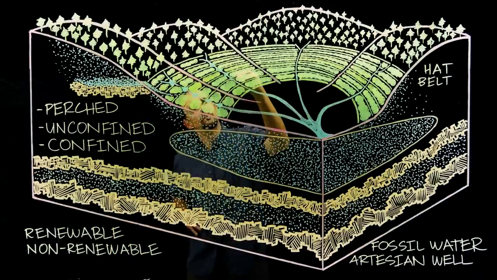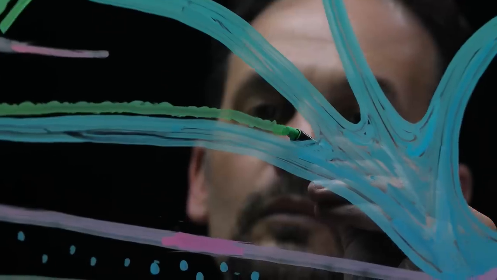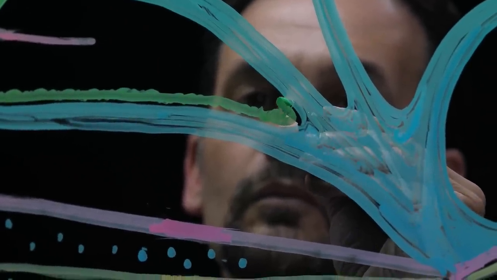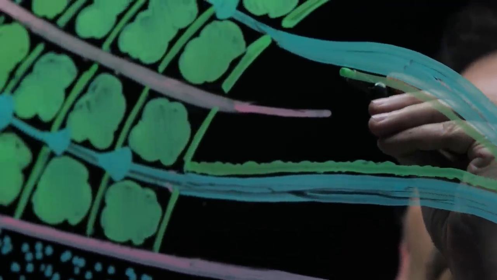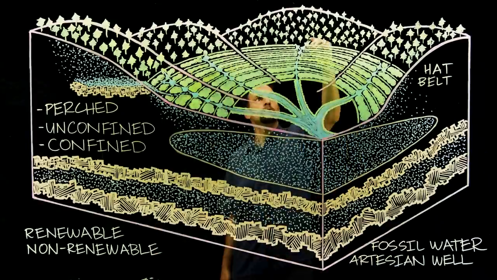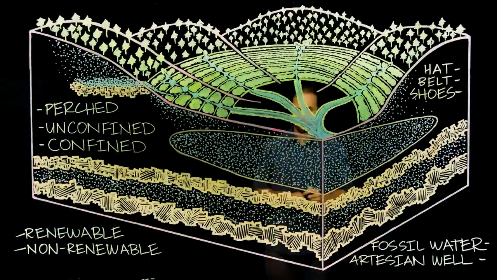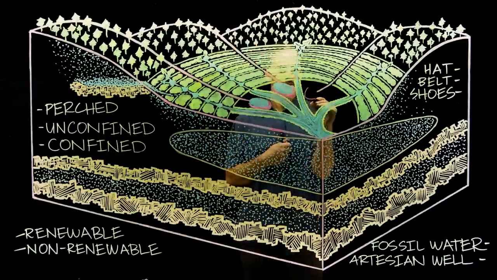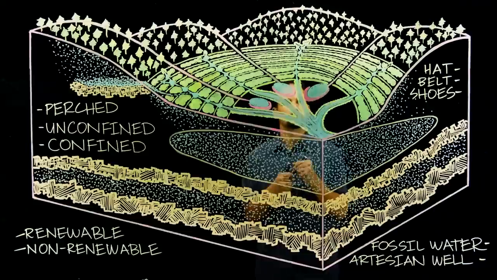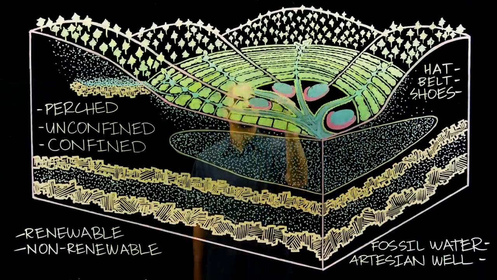Small ponds or terraces within the drainages can further sink in excess runoff. And then the waterways should be vegetated as much as possible so plant roots grow deep to aid with percolation and shade the waterways to keep the soil spongy. The final item of clothing to include are the shoes. The shoes are ponds placed at the bottoms of slopes to collect any excess runoff that makes its way past the hat and belt. The ponds can allow for further percolation and also can be sealed and used as irrigation water for downstream farmland.